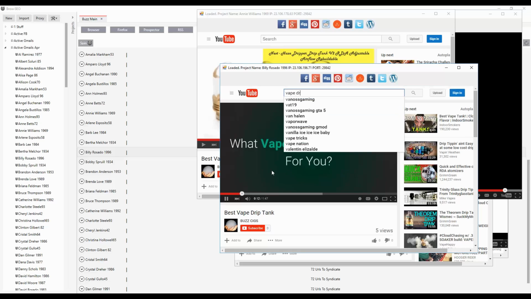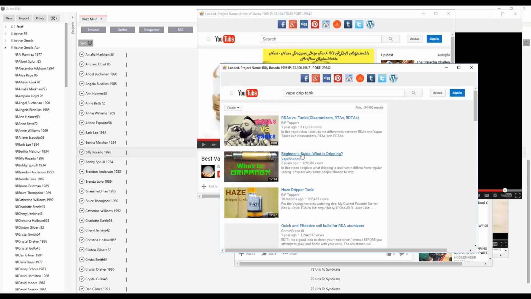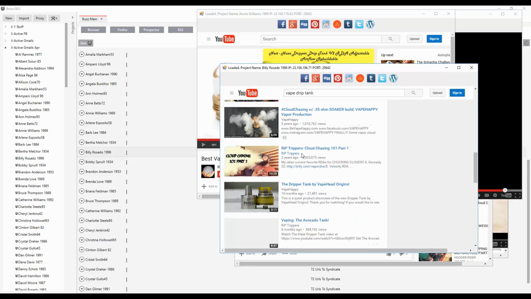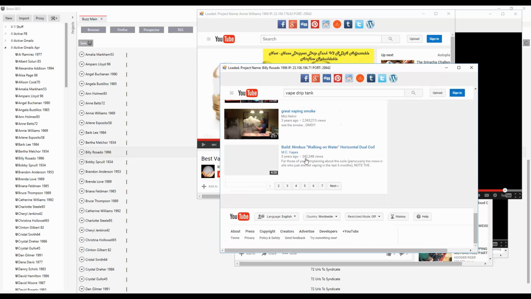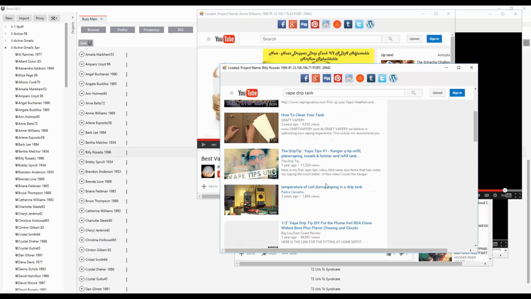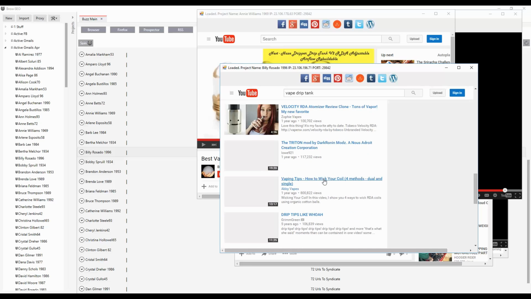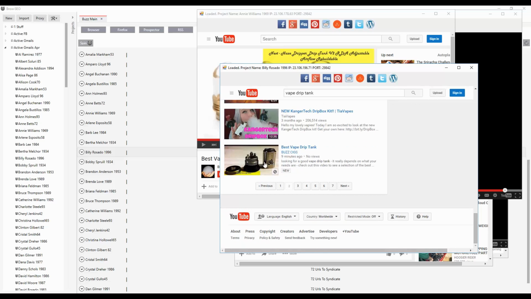So let's see, Vape Drip Tank. There it is, the bottom of page 2. Okay, so there you go.